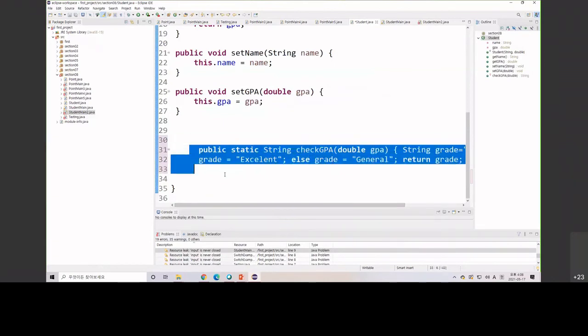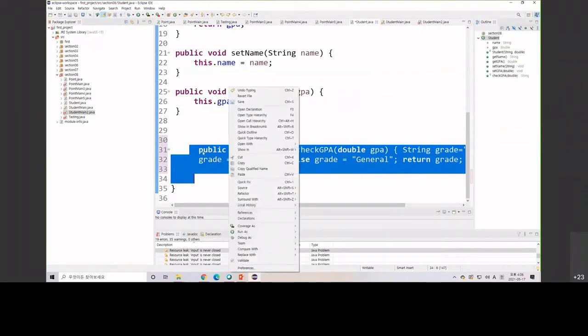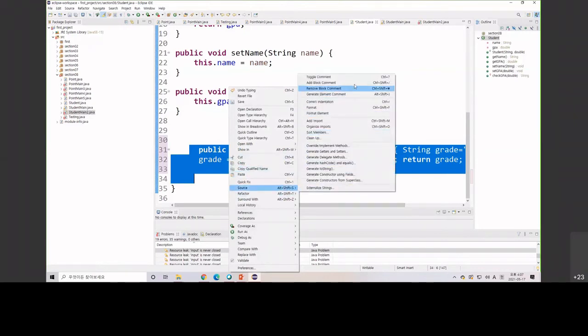One more time. If you think that this code gives you a problem and you want to fix it later, you can block those statements, then go to source and add block comment.